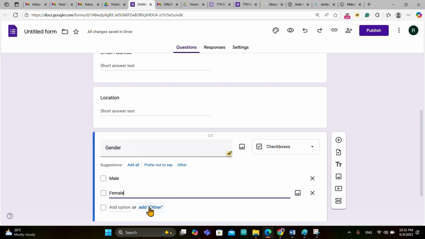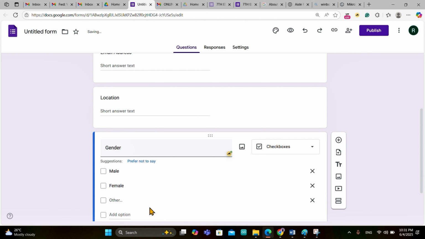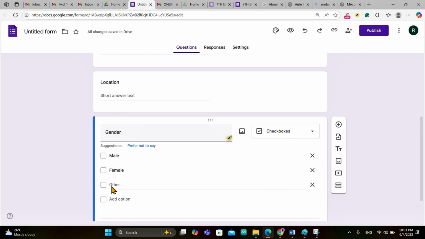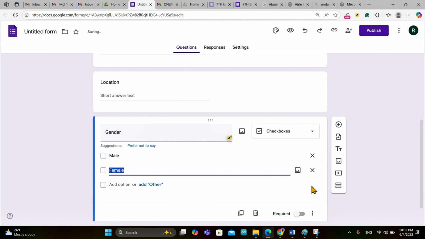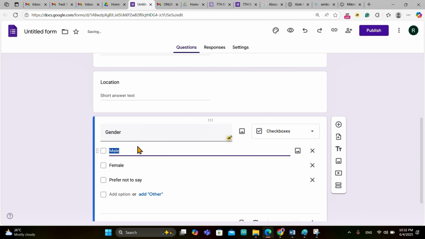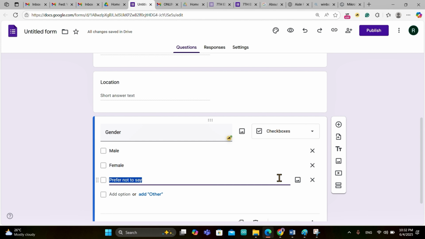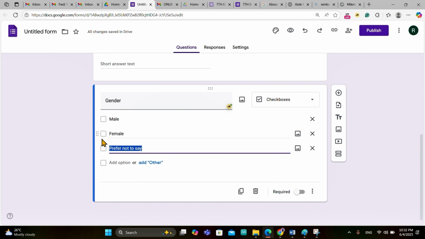If you select other, but it's not too suitable for this section, so we can go ahead and delete the other. We use it in another separate section, because you can use it if the person is not male or female, he wants to say something that he can. So we close it and we just say what Google suggested, prefer not to say. So that's it. Now we go for another section.